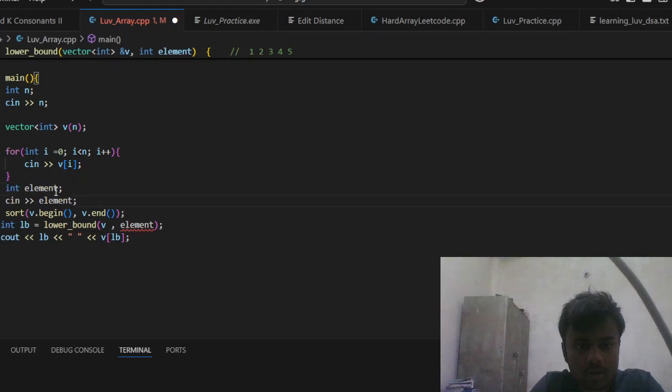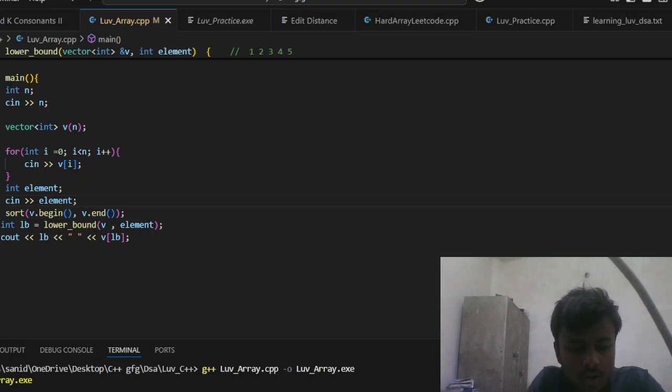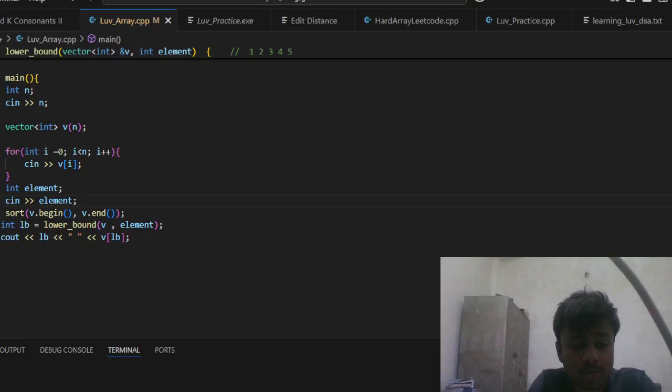So our array has 5 elements, which are 2, 3, 5, 6, 7, and I need to check for element number 3. Then you can see it represents the index number 1, and the searching element is 3.